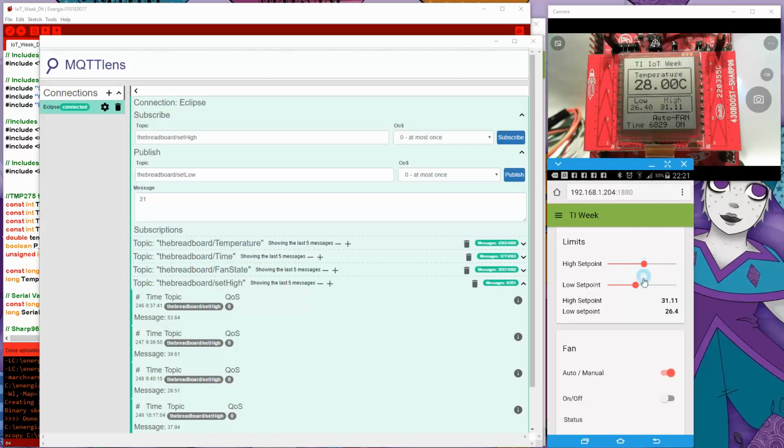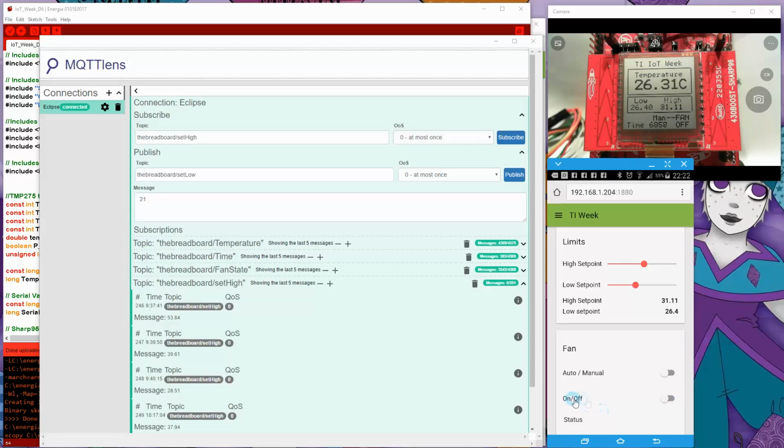So what I'm just showing you here basically is that I can control the high and low set points. I can go between manual and auto. Actually, I haven't shown you that yet. So let me just go to manual. So right now the fan is on. If I turn this to manual, if it gets picked up before we go to the low value here, no, we didn't quite beat it. So it's manual and the fan is now off.